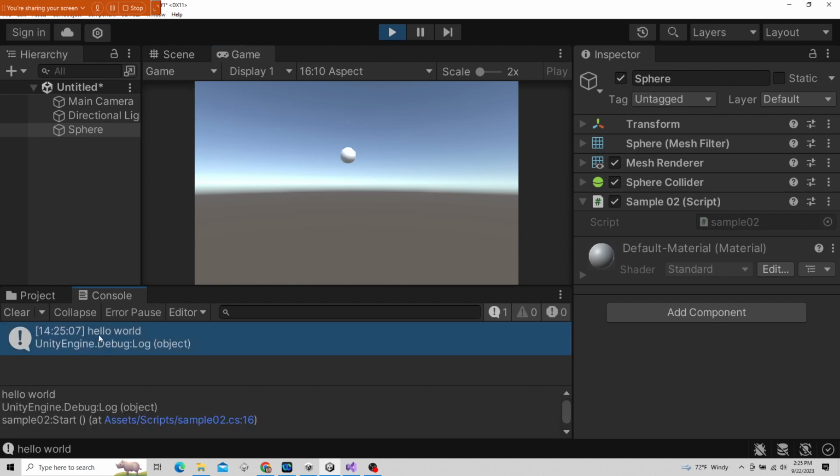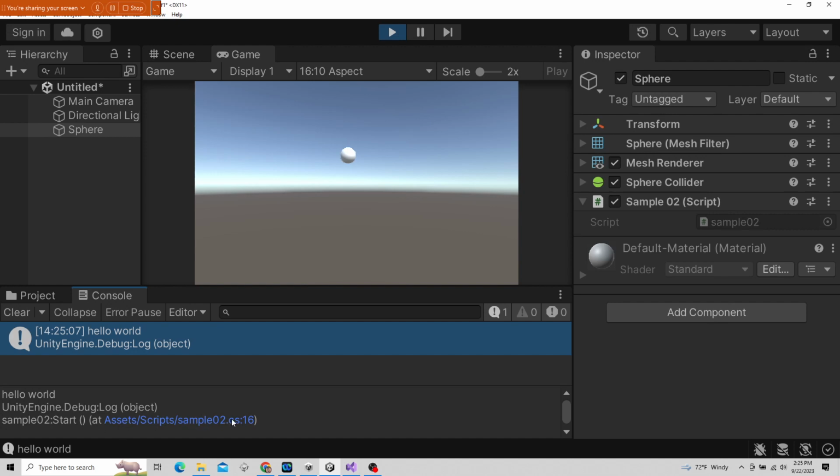The string hello world came through, and it was coming from the UnityEngine Debug Log class. Here are the details of it. Notice that it's being called from the Sample2 C# class in the Start method, which ran right away. Start method runs right away when you click play.